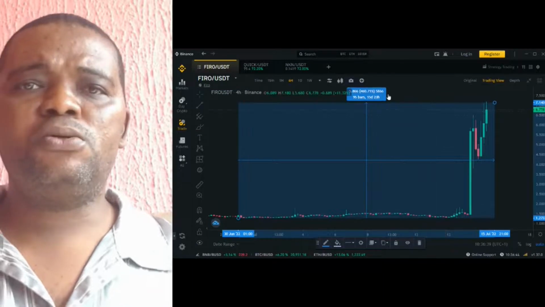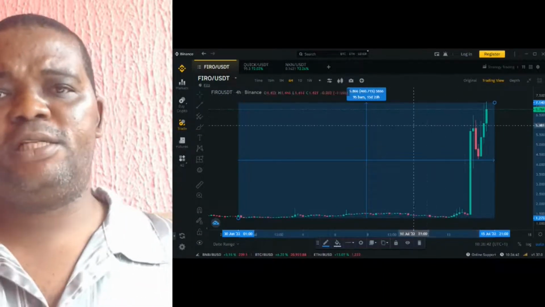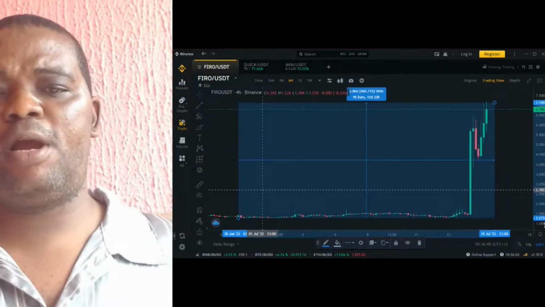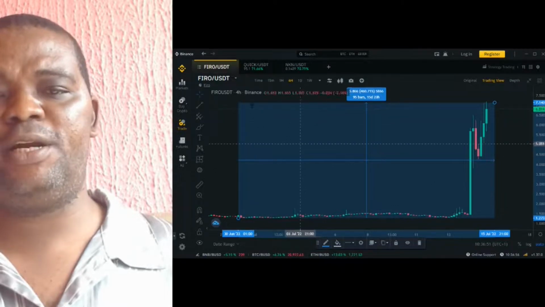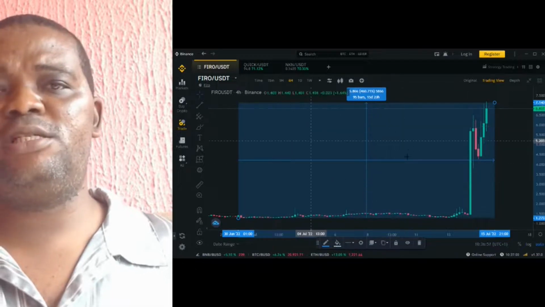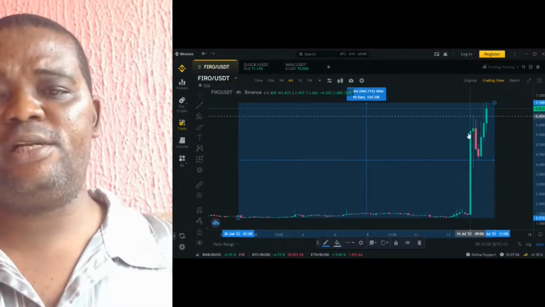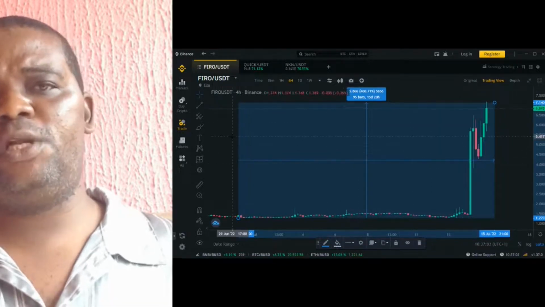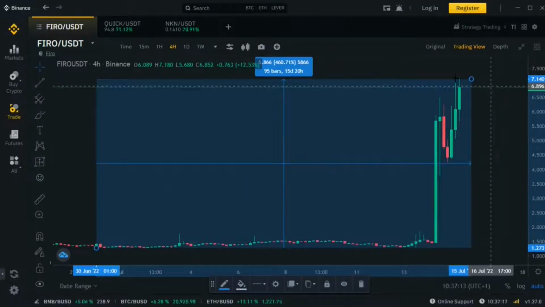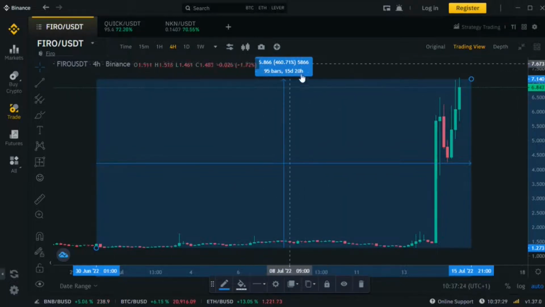$7.140. Note, your duty as a cryptocurrency trader is to identify the start of a new bullish trend section and open a trade position when a bullish trend section is just starting to gain momentum to bouncing price action. And finally, make sure your entry and stop loss prices are constantly at the 15% and 9% of the start of the bullish trend section. So as you can see on the candlestick price chart data, the most current bullish trend section of the FIRO USDT cryptocurrency pair bounced up by approximately 460% over the course of 15 days, 20 hours.